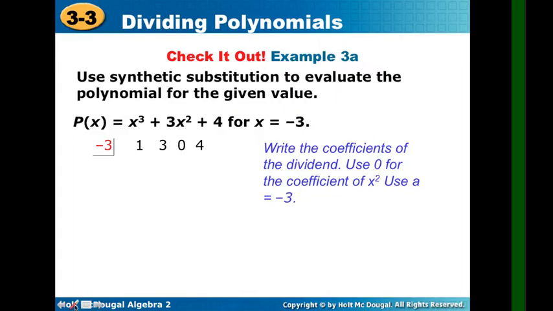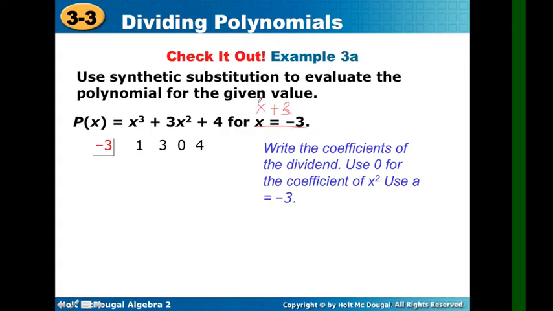So where does x equals negative 3 come from? Actually, that is x plus 3. Our task is to divide x cubed plus 3x squared plus 4 by x plus 3. To get that, we transpose 3 and it becomes negative 3, or simply use the addition property of equality.